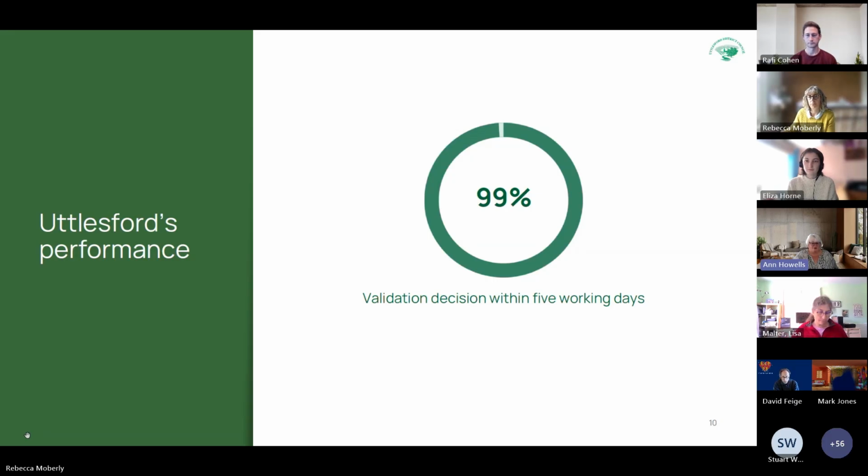It saves a huge amount of time up front and crucially protects the time of our specialist officers down the line. We've now been using Mycelia for 18 months-ish, and our validation speeds did not slow down because of the new BNG process. They remain around 98 to 99% validated and with planning officers within 5 working days.